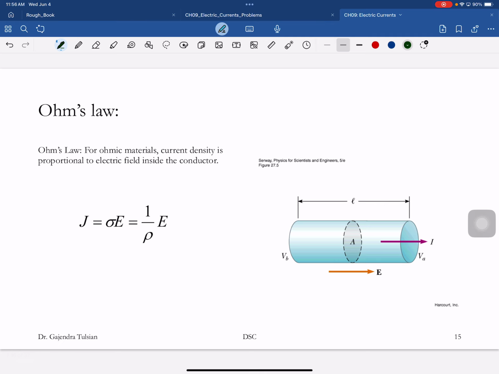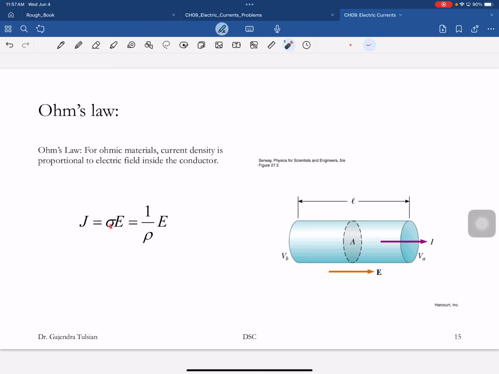Okay. So Mr. Ohm discovered that the current density is proportional to the electric field. Now, this is Ohm's law, of course, but if you go to a store and buy instruments to measure stuff, you don't measure this. What you measure is the current. You don't measure this, but you measure voltage using a voltmeter. So what we're going to do is reformulate this into quantities that can be easily measured. You can't easily measure electric field inside a conductor. You can't measure the current density and so on.